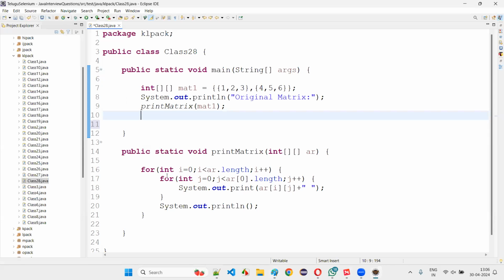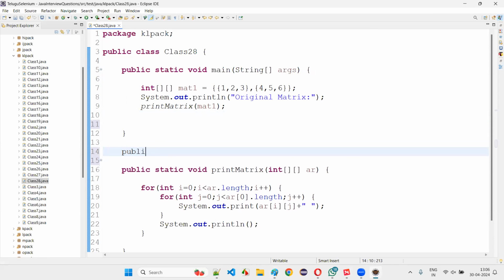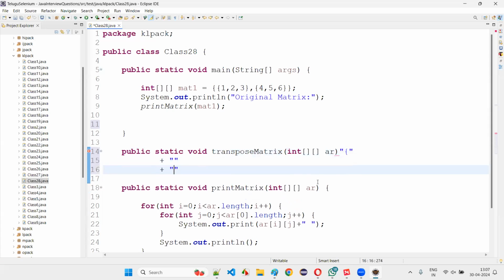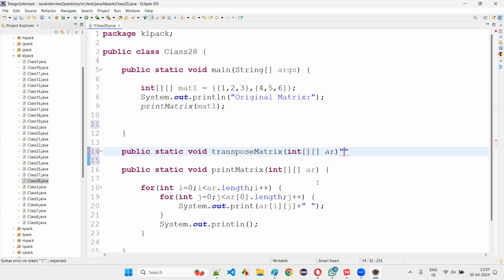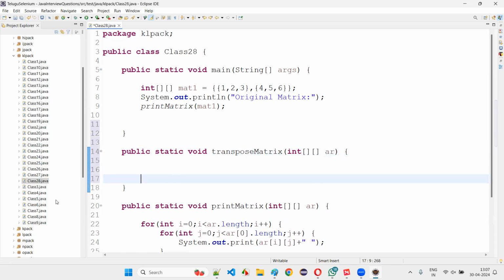So we should get the same output if we have achieved that. Okay. To transpose the matrix, I have to swap the rows with columns and columns with rows. Row indexes with columns and column indexes with rows. Okay. So here I'll write transpose. I'll create a method transposeMatrix like this, and I have to pass the matrix here. That is AR only. I'll give the name AR here, in the form of an array. And here I'll write the body of this method, and I'll call this method, guys.